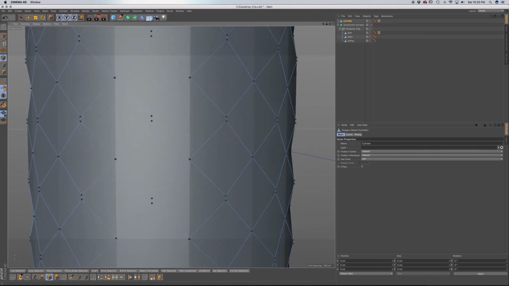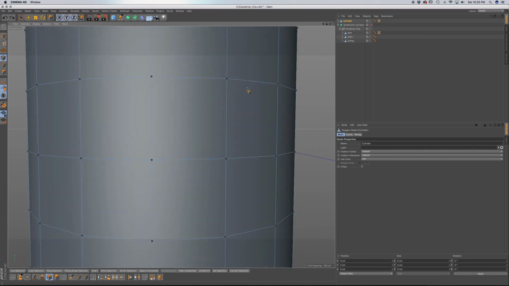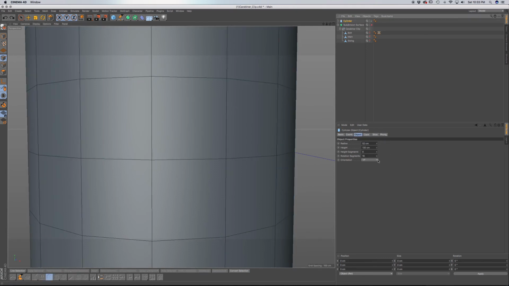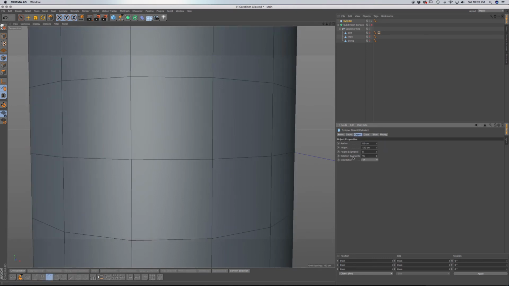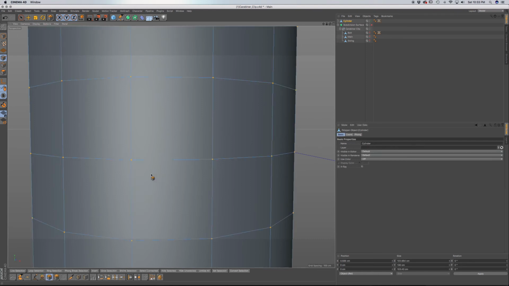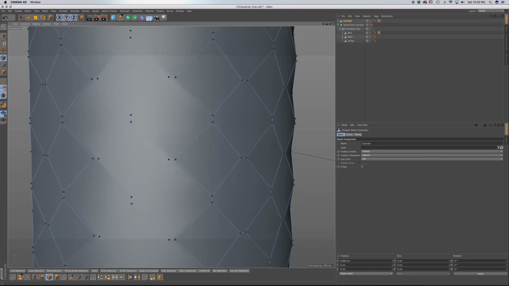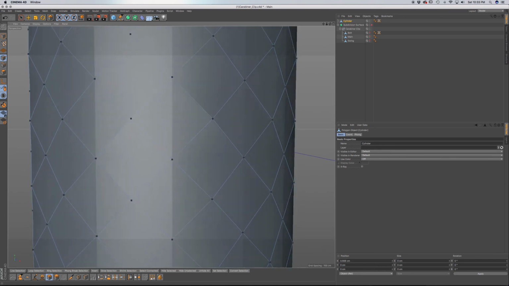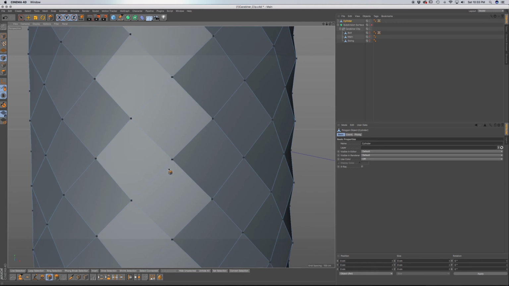And it looks like I need one more point. So I'm just undoing back. Let's go to 15 rotation segments. Make that editable. Select all in point mode with our bevel tool selected. Pull this out. Try to get this pretty close. The reason why I'm doing this is because I want these diamond shapes and these points to connect as close as possible.